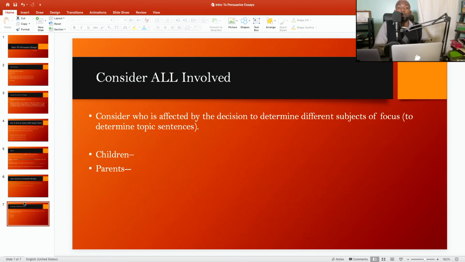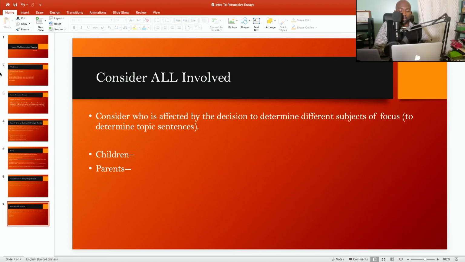I found that many students usually have no trouble coming up with the thesis statement. Usually it's pretty easy, right, to decide what idea you're going to argue. But sometimes students have battled to come up with different topic sentences because the topic sentences have to be different. They cannot be the same. And so to help with that, I have students use this little 3-word principle. And I'll say it to you to also consider this little 3-word principle: consider all involved.